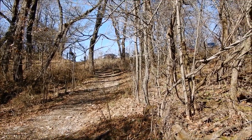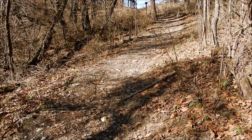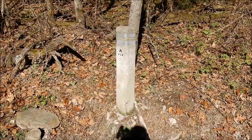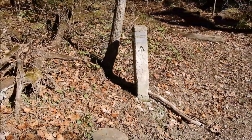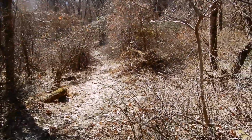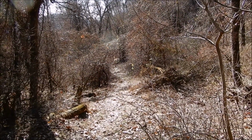So up there is Doyles River parking lot. You walk through the parking lot and down this trail 100 feet and look on the left, and you'll see this AT signpost right there. So when you come down, you'll see that on the left, and you turn right. Here's the Appalachian Trail right here. I'm going to head this way to the south, back to my car.